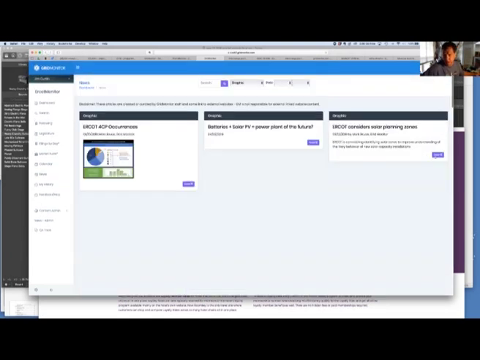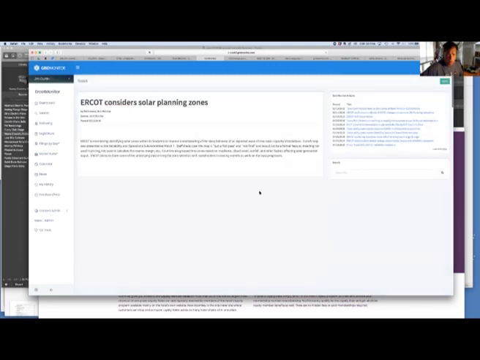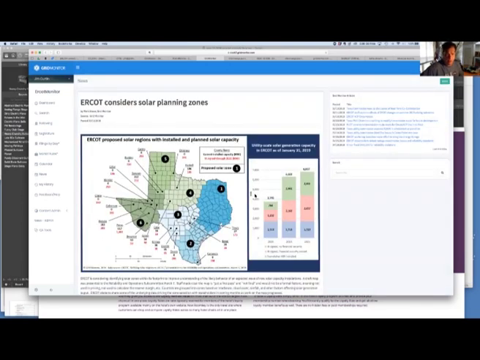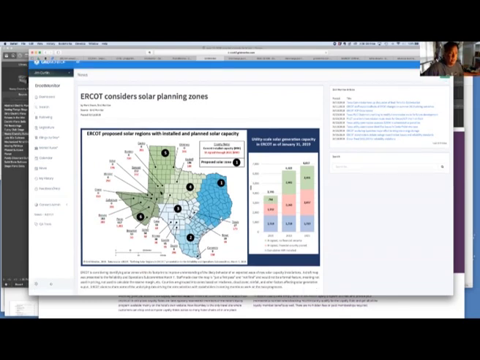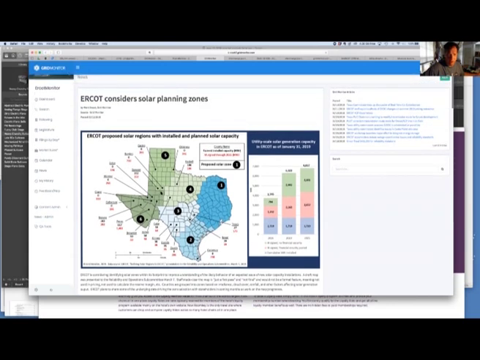Another good one we did shows a collection of probably 6 or 7 TAC slides, the Technical Advisory Committee of ERCOT. And Mark has condensed them down to one very intuitive graphic that shows you solar installed, solar planned, solar paid for, solar approved but not paid for, and applied for but not paid for. There's a lot of really good information here.